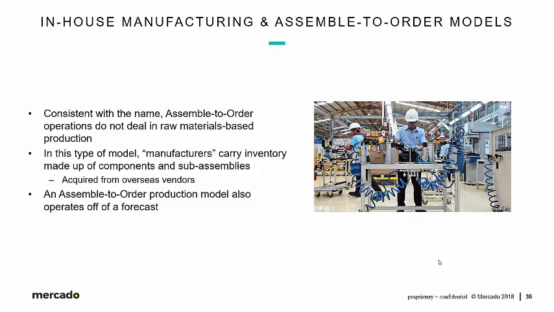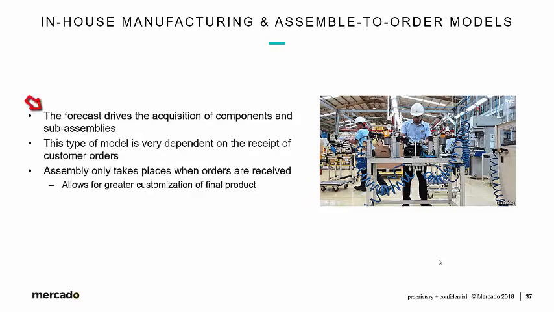If we operate that type of environment, we're waiting to get an order from a customer, and then we're going to assemble these sub-assemblies pursuant to that order. Let's wrap up this slide and emphasize that, like the previous two models, build-to-stock and build-to-order, an assemble-to-order production model also operates off of a forecast. Because we as the manufacturer, as the assembler, we need a baseline from which to work. The actual orders that we receive are going to consume that forecast, to use a term we'll get to further down the road, but the forecast has to be there from the beginning.